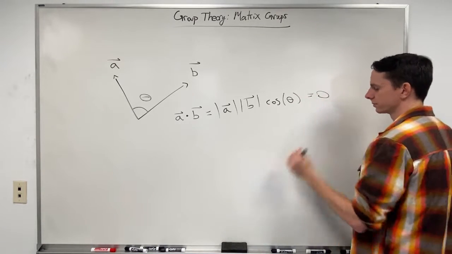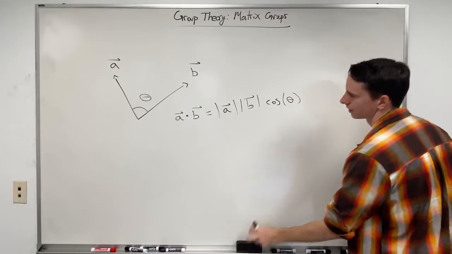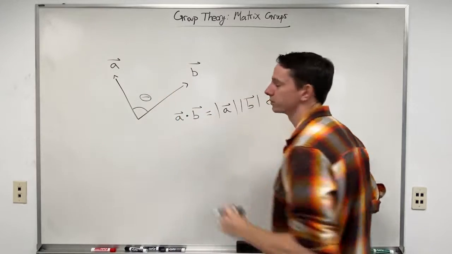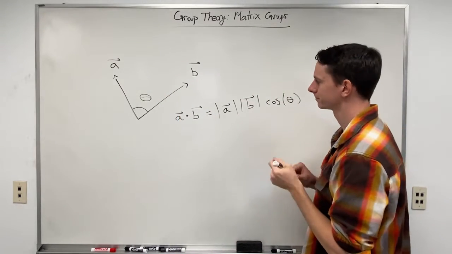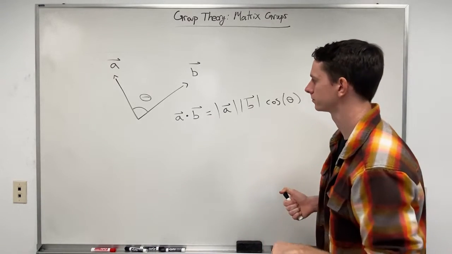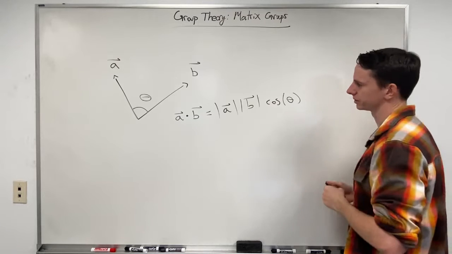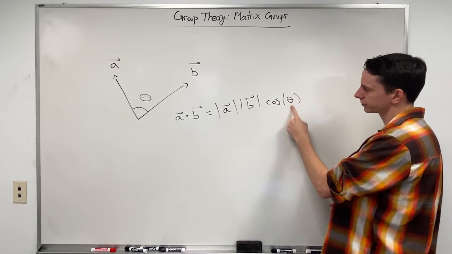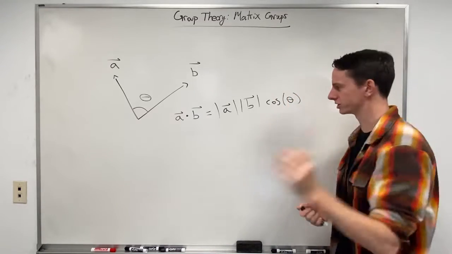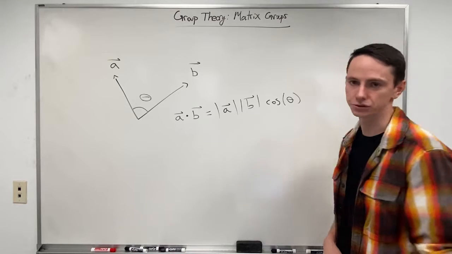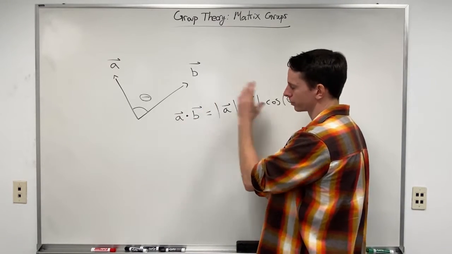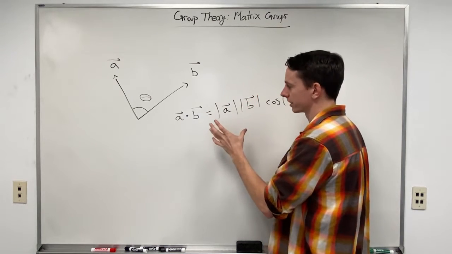If the dot product equals 0, then it turns out that the two vectors happen to be perpendicular to each other. This is the baseline test to determine that they're perpendicular. The reason is that if you plug in 90 degrees for theta, you get cosine of 90, which is just 0, and that's why the whole thing goes to 0. So showing that two vectors are perpendicular by showing that their dot product is 0 is the starting point.